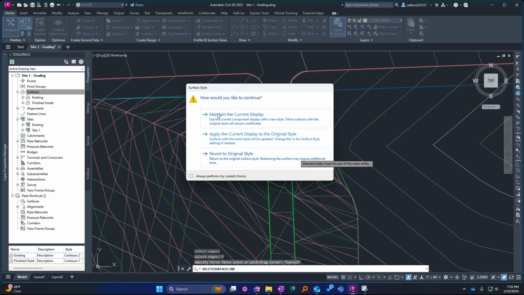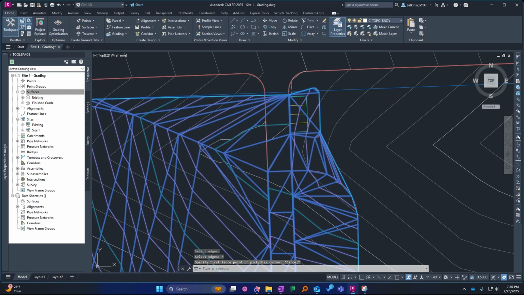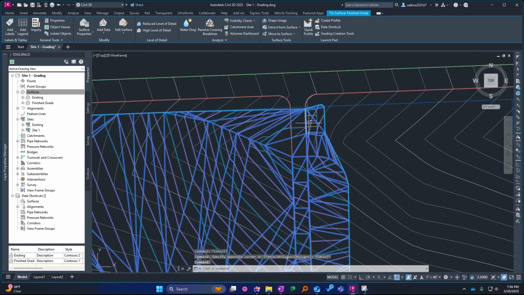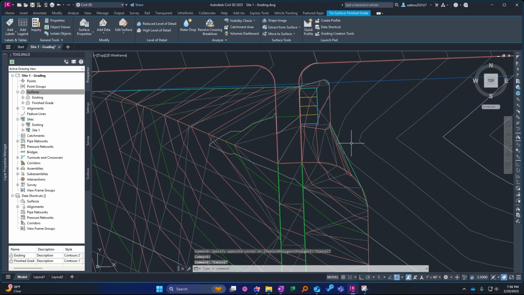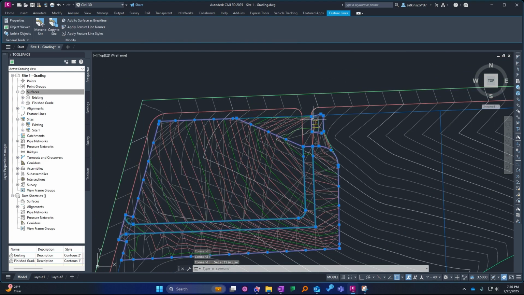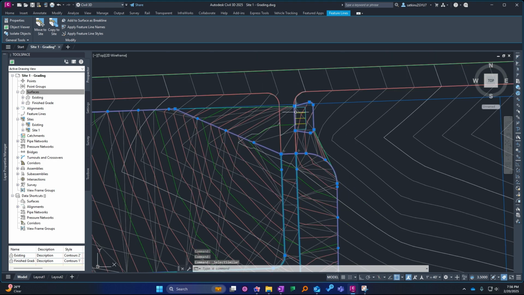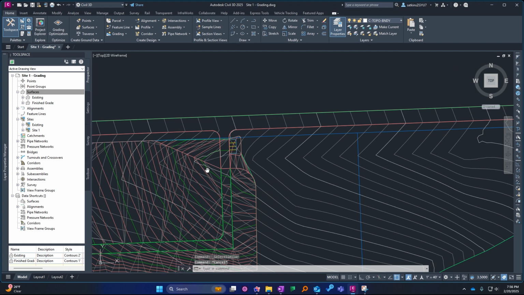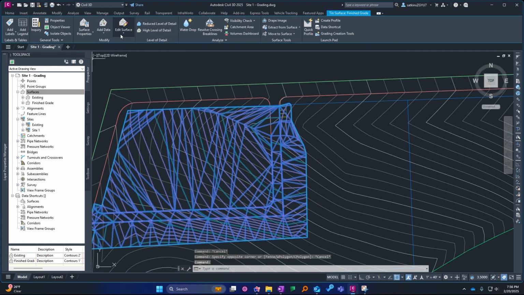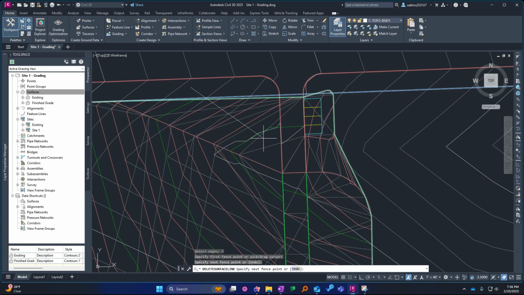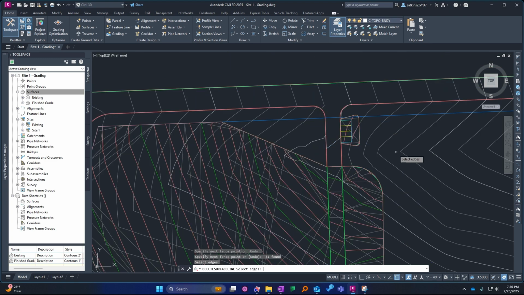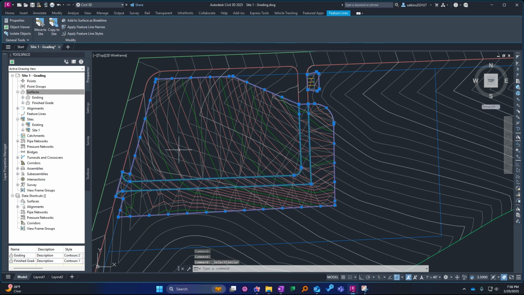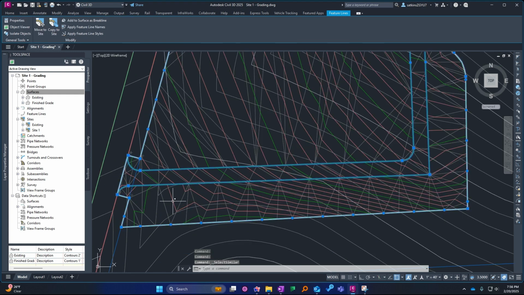And then we've got to do that over here as well, and it's kind of hard to tell what we've got going on. But you can see we also have two separate areas here. So we have this area and this main one, and we're not actually grading anywhere in between. So we're also going to clean up that. And we kind of hope that that matches up with our feature lines here. Yeah, it looks like it.